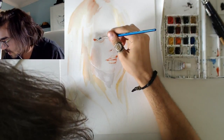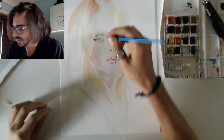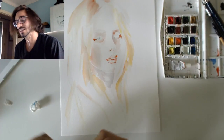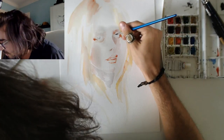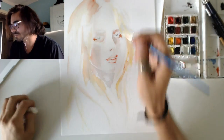Guys, if you are learning how to draw, I will recommend you give all the attention to the eyes, because if you know how to draw the eyes, it's half the step to a great drawing. Right now I'm not sure what I'm doing, but as I said, I'm still learning.